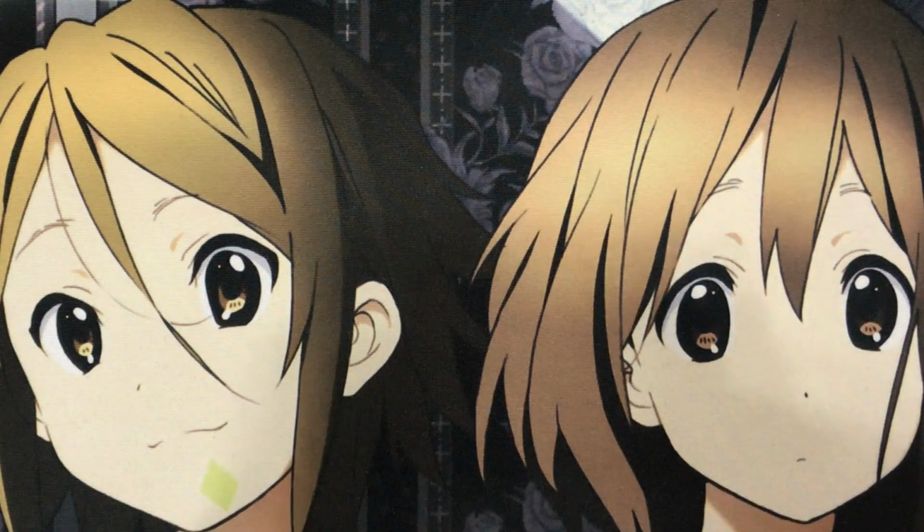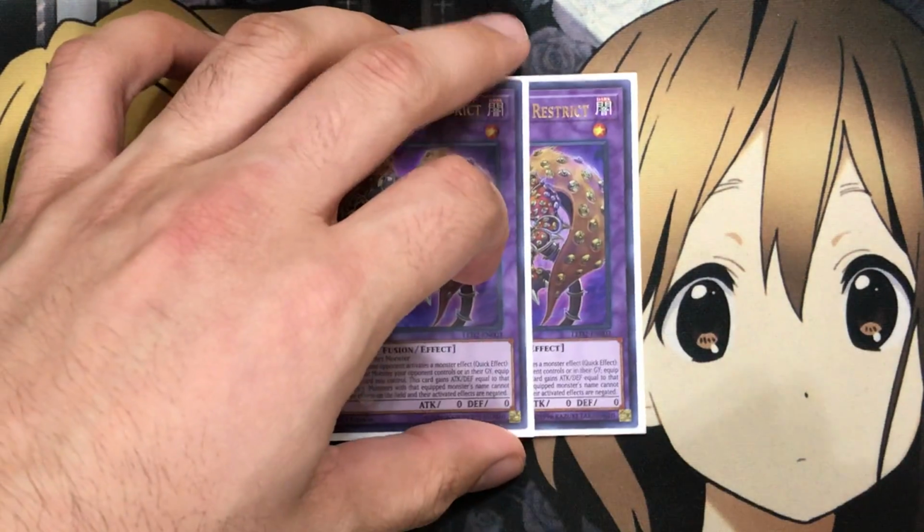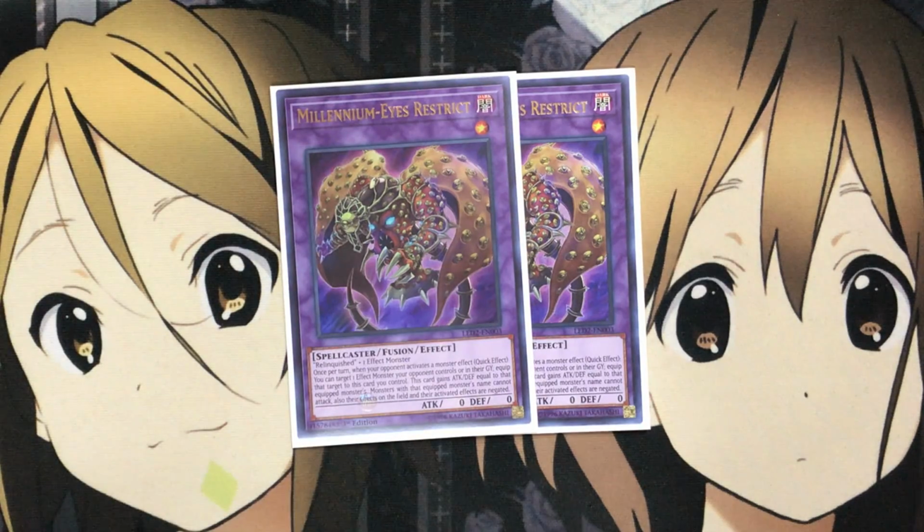And I also run, like I said, I want to run 3, but only have 2 of the Millennium Eyes Restrict. Once per turn, when your opponent activates a monster effect, you can target one effect monster your opponent controls or in their graveyard. Equip that target to this card you control. This card gains attack and defense equal to the equipped monster. Monsters equipped with that monster name cannot attack. Also, their effects on the field are negated.